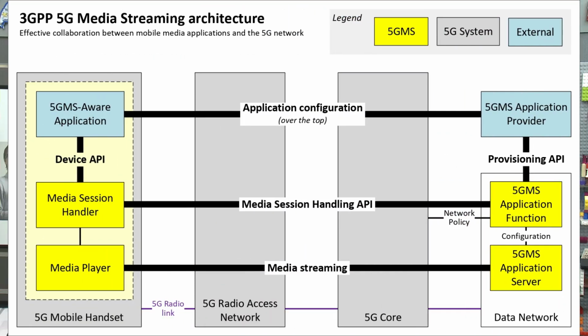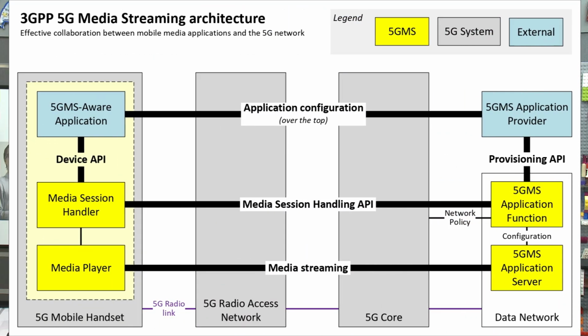As the BBC celebrates 100 years of broadcasting, BBC R&D is helping the corporation transition to an IP-based future, and streaming our content reliably to listeners and viewers on the move is an important piece of that jigsaw. 5G networks bring increased download speeds, but network capacity is finite, and we've been working alongside mobile industry colleagues at 3GPP to standardise a way for mobile apps to collaborate with networks to improve the overall streaming quality of experience. The result is the 5G media streaming architecture.